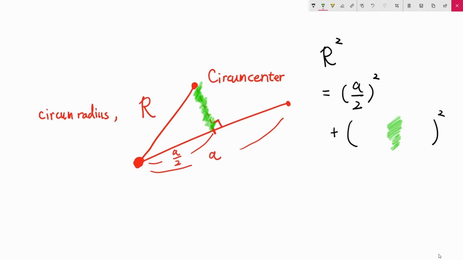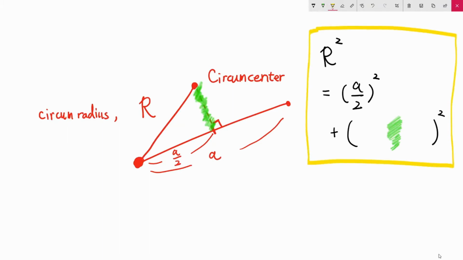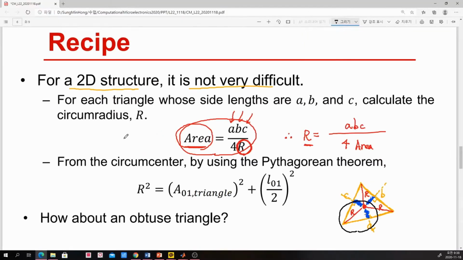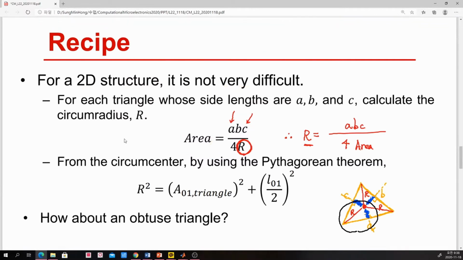However, anyway, this is corresponding to the boundary of our Voronoi cell. So from this relation, we can easily calculate this quantity, and this quantity is used to evaluate the A sub-0I quantity. So this is one thing we can easily find out.